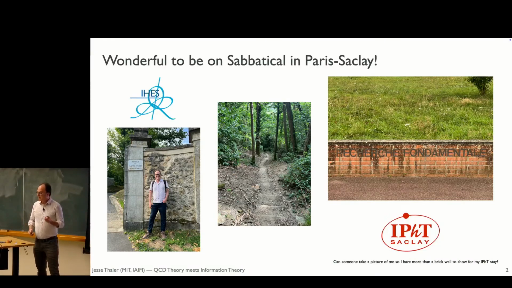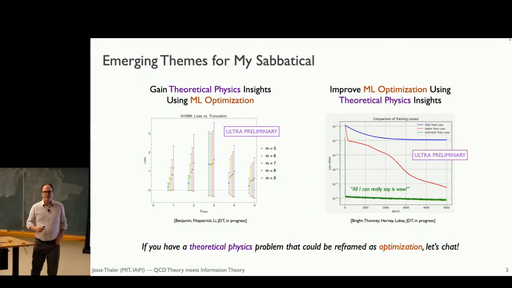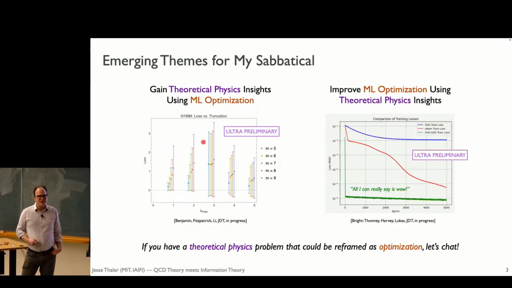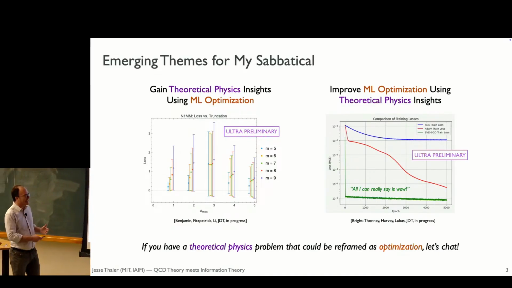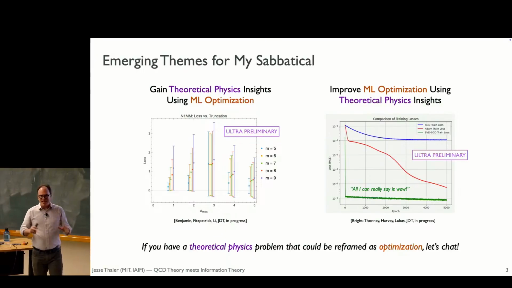In particular, an emerging theme for my sabbatical, which will also be featured in this talk today, is a kind of two-way street between theoretical physics and machine learning optimization. And these are ultra preliminary plots. These just happen to be the plots that were on my laptop when putting these slides together. On the left-hand side, this is a kind of machine learning way of thinking about the modular bootstrap equations. And the fact that all these curves have a loss of order 1 means that I can think in a statistical way about sampling from the distribution of operators in a CFT, which is fascinating. And I get something that has chi-squared-like statistics, which is maybe not the way that people usually think about conformal field theories in the modular bootstrap.